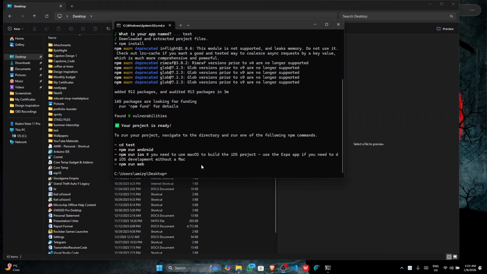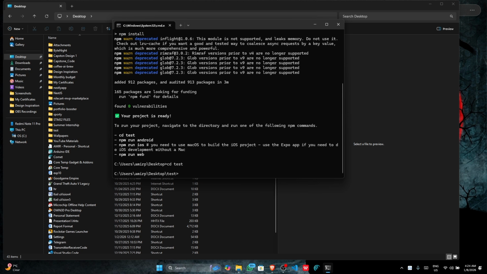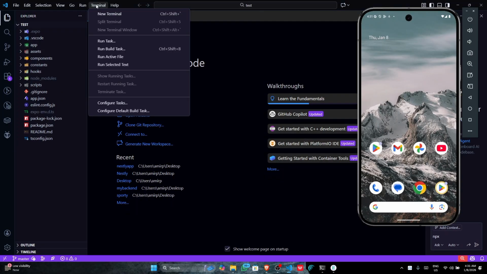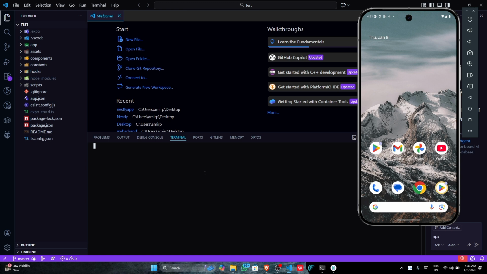And there we have our project ready. So we'll just navigate to the root directory by typing cd test, and we can open it using our code editor, which is VS Code. So I have just started my emulator, and I'm going to open the terminal and type the command in order to run the application. We will run the application by typing npx expo start, because this is for the first time, so we are not going to clear any caches. And this command will start the Metro bundler shortly.